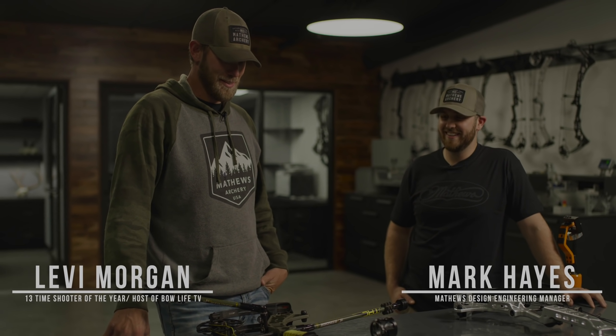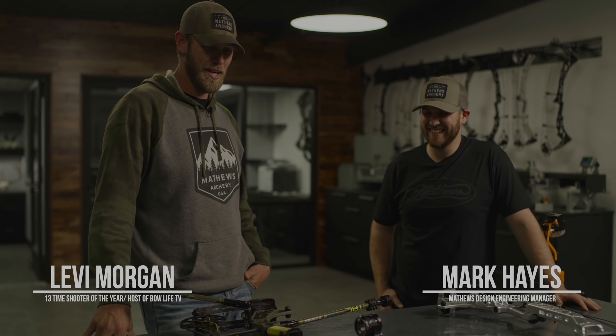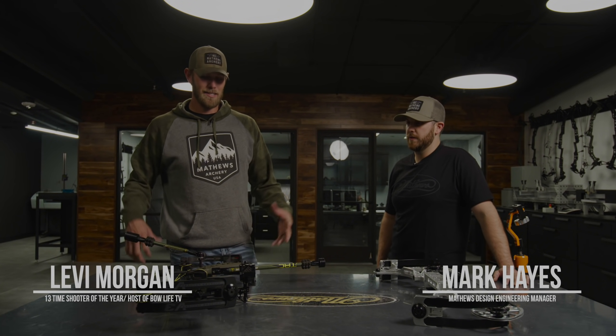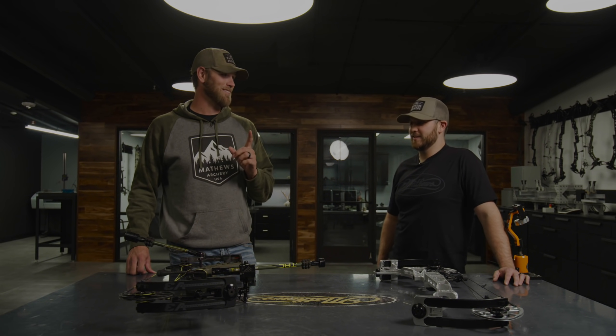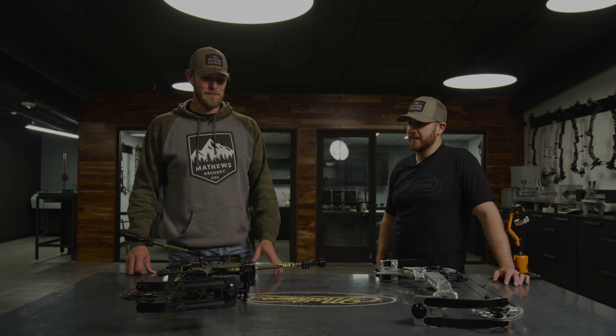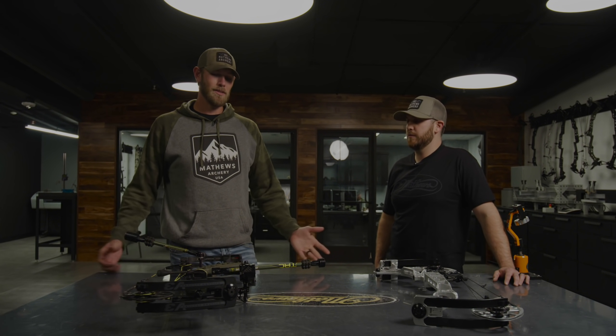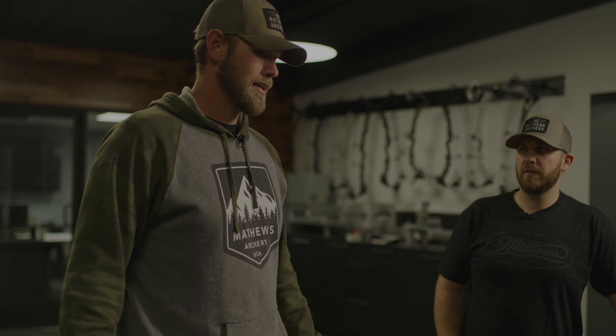This thing's already had a full season under it — I mean it looks like it's two years old. Yeah, I've seen blood and dirt. I don't normally clean them, it's pretty much character at this point. Every time I get to a new place and take it out of the case, put the pieces together, and it hits the dot — yeah, it's good. I build a little more confidence every time I drag it through the rocks and shoot an animal at 80 yards. It's early in the year still and I feel like I'm as confident with this thing as I've ever been, just for the simple reason that it's not moved since I put it together.